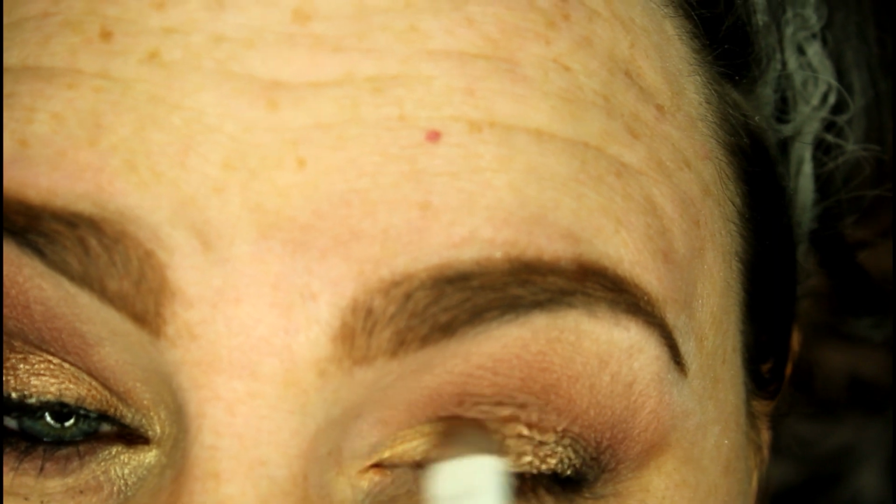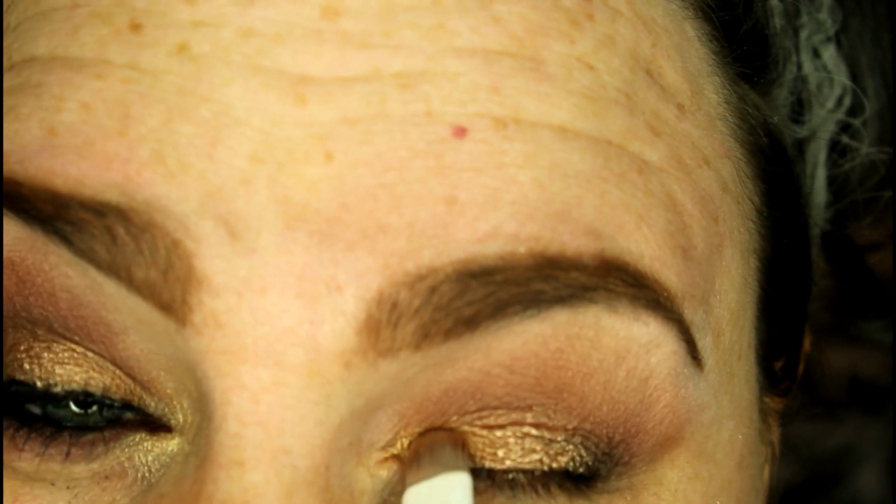Now we're going to go into another loose pigment from Wet n Wild, and this is Kung Fu Lightning. And again, we're just going to go back in with the same brush, wet it down, and pick up that lighter color. And we're going to layer that on top of Heart of Rose Gold and put it more towards the inner corner, just to really add some brightness to the look.